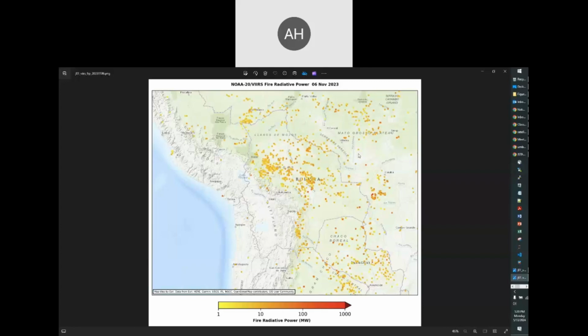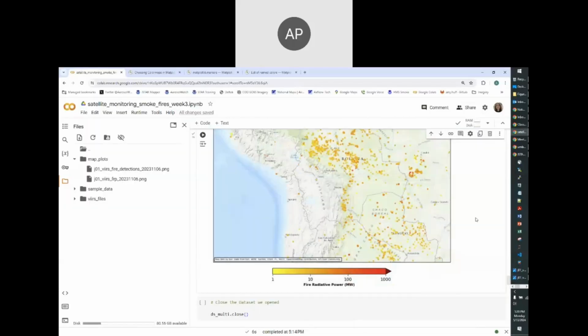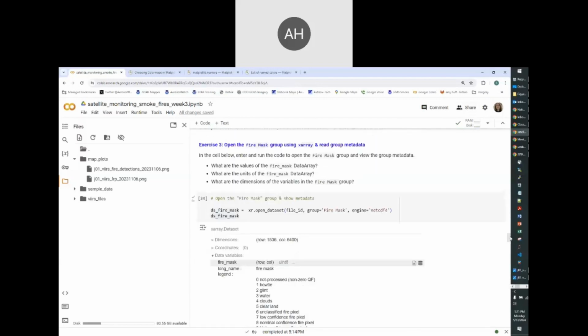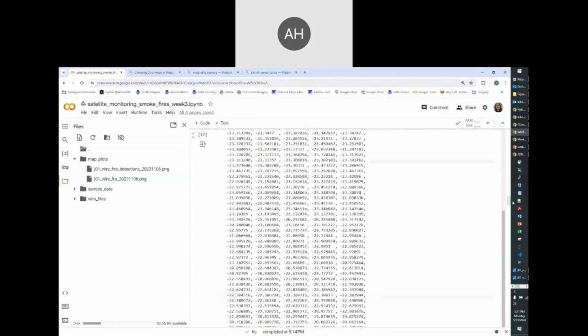Okay, there's another question. Anna, could you translate that, please? Yes, if I wanted to download the data from VIIRS AF for a range of dates, for example from the 1st to the 15th of 11/23, how would I change the code to do that? Okay, that's a good question. So what I would suggest, I'm going to scroll back up, everybody, to where we searched for and downloaded the data.